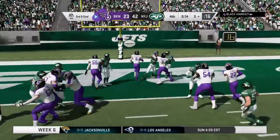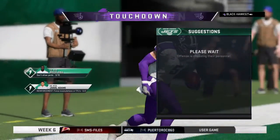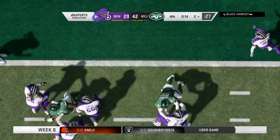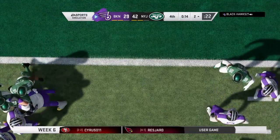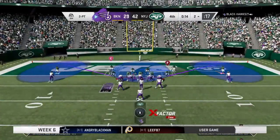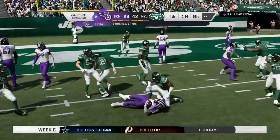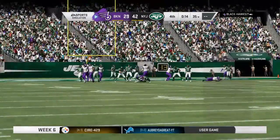On the ground, McCaffrey. And he is into the end zone for a touchdown. Christian McCaffrey, his 4th touchdown on the year. And his guys capitalize on the short field as they take it in for 6. The offense going to stay on the field as they will line up and go for 2. And he is not going to get in here. So the decision to go for 2 does not pay off as they're unable to cut any further into their deficit.